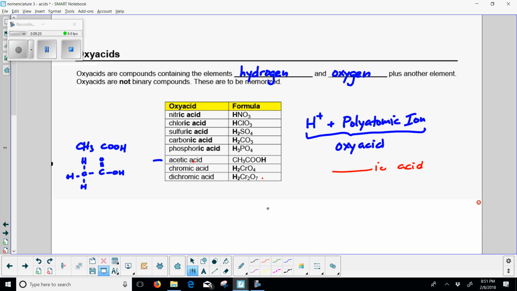What you have to remember though, that all of these really should have an AQ at the end, and that indicates that these have been dissolved in water. That's the proper way of doing this. So we should fix this in our workbook so it's properly done and we're consistent. So again, add AQ to each of these. Now, one last thing we have to do.